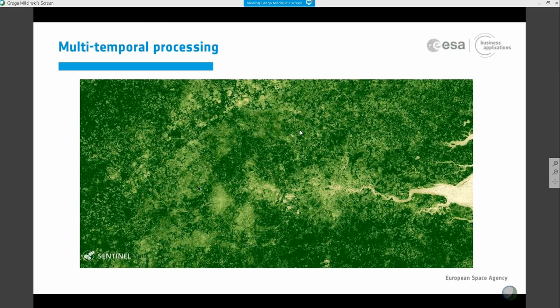process several scenes together. So, for example, a couple of weeks or a couple of months of data, and do the analysis on a pixel basis, and say, in this case, for example, I want to get the maximum NDVI in the last couple of months. This makes it easier to get rid of clouds or haze or some other elements which may corrupt the image. Or you can identify changes in the NDVI. So again, there are many things that you can do with it, and it's just down to the imagination of our users how they use it.